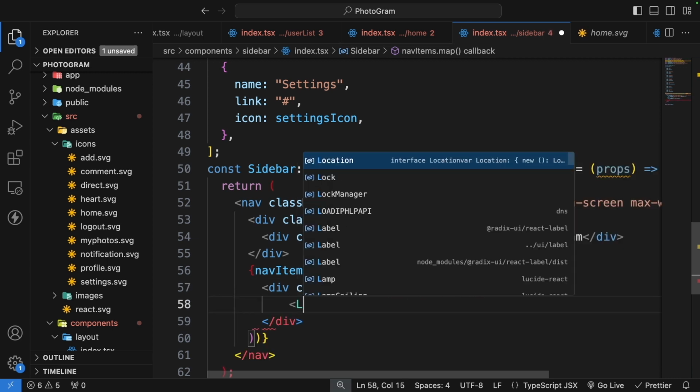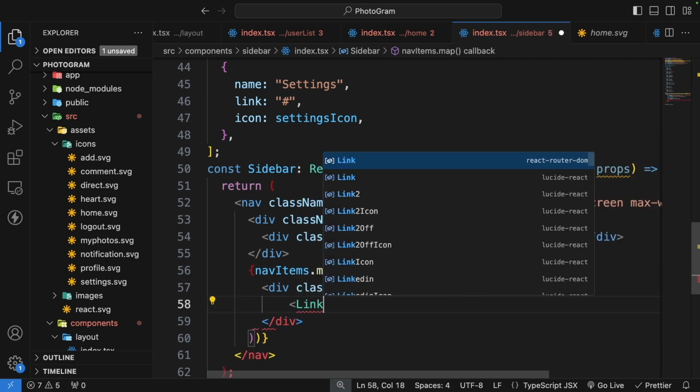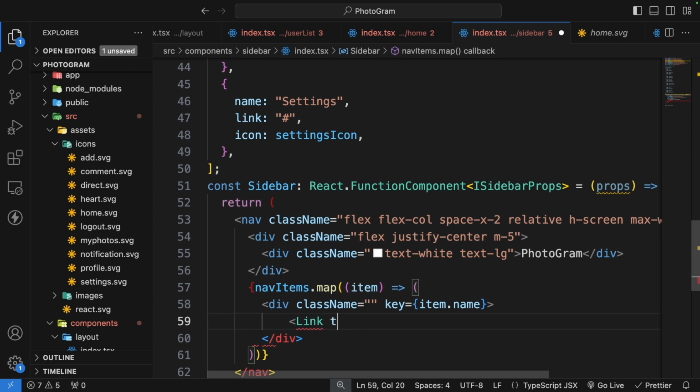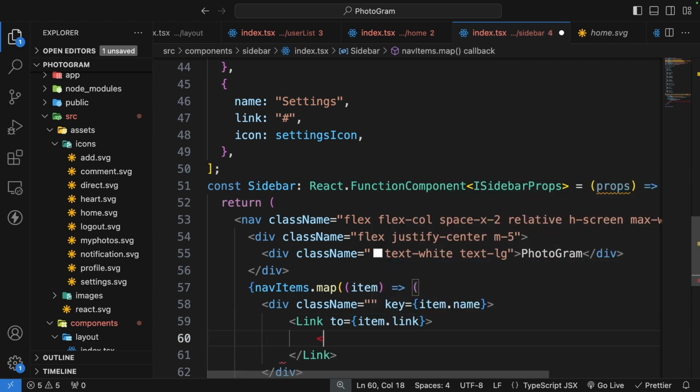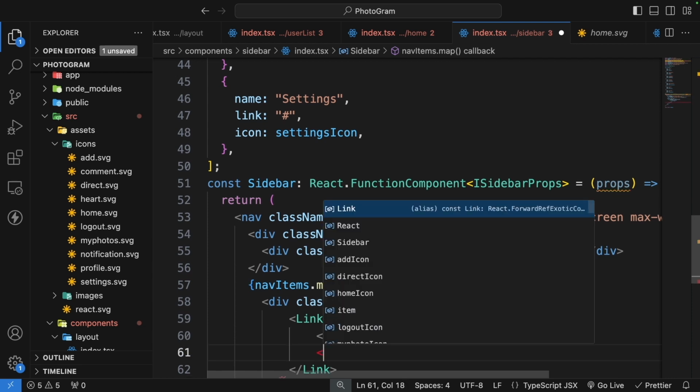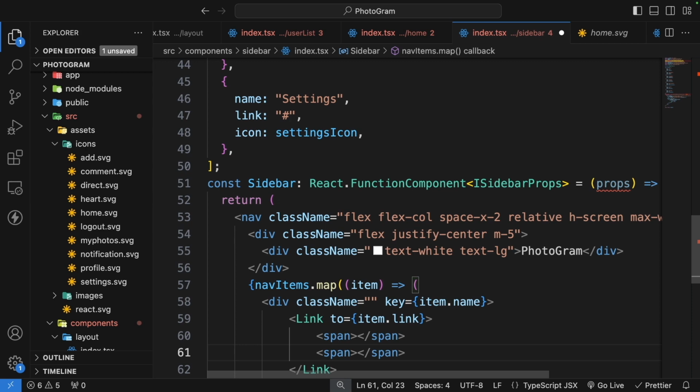And inside this I'm going to have the Link tag, and that Link will have a to, where I'm going to give the item.link, and inside that I'm going to have a span which is going to have my icon, and then I'm going to have another span which is going to have my item name. So this will be the item.name.